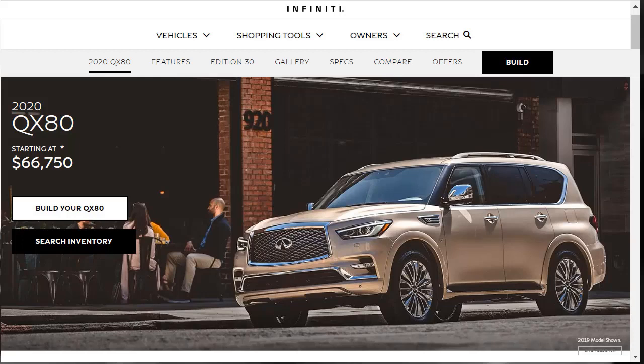On this episode of Build Your Own, we're going to build, price, and option a 2020 INFINITI QX80 Luxe 4-wheel drive, as well as learn about the features and configurations.